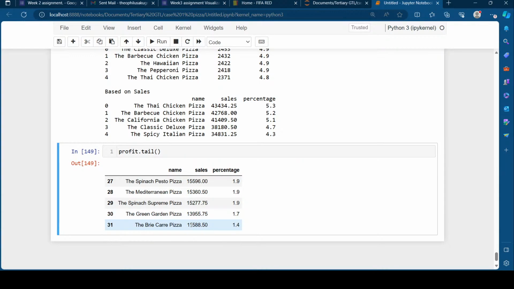The ones that were less popular are at the same time the least profitable. So yes, at the same time, you are not popular, people don't buy you, so obviously you will not bring money. I think the correlation will be there. So we've seen the least popular and the same thing.